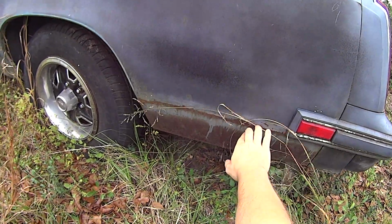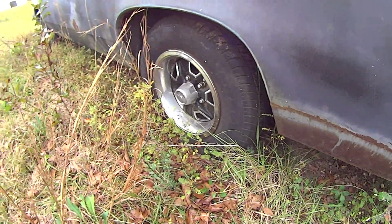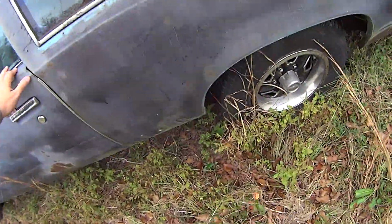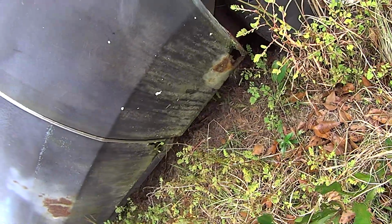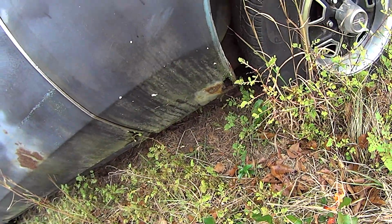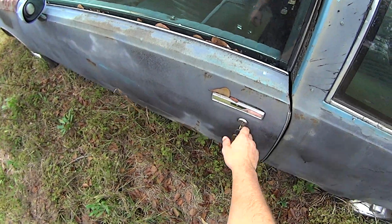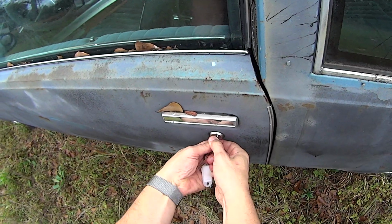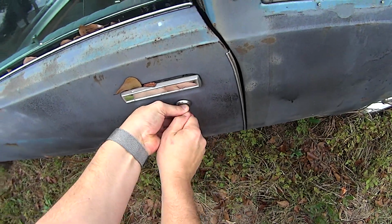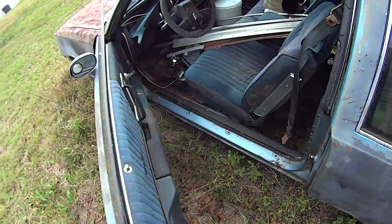So here's the driver's side rear panel, which I replaced. And the panel which I didn't replace yet. Let's see what horrors lie within. That is stuck. There we go.